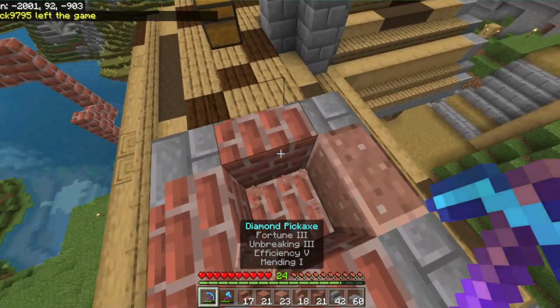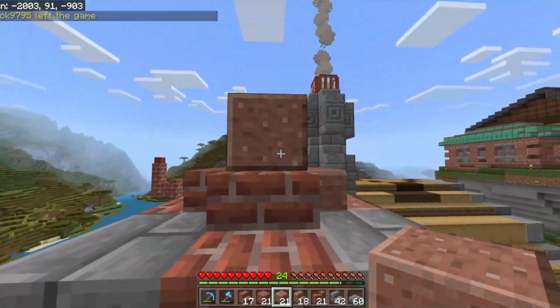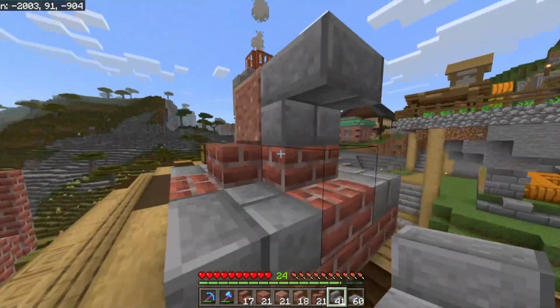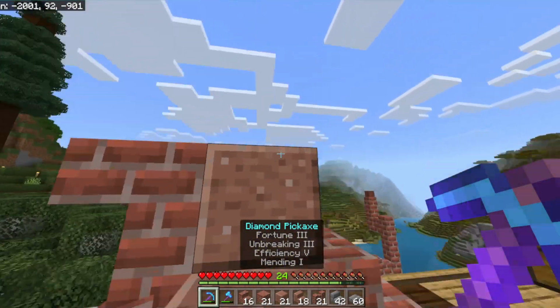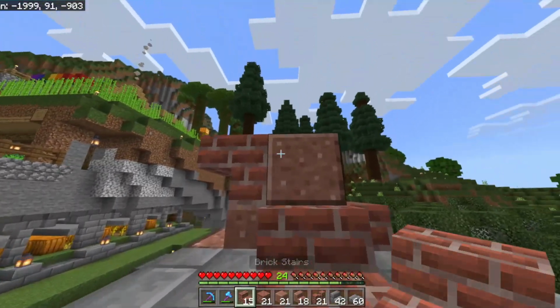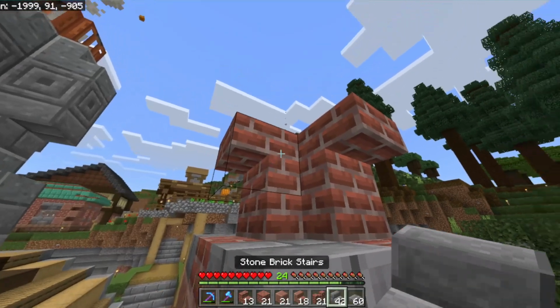I find it's what works for me. Some people want to go by tutorials, and that's fine too. If you want to use tutorials, there's nothing wrong with that. My starter base on Mad Miners, my Baba Yaga hut, is actually a tutorial that was put out by a small content creator named It's Rusty Guy.